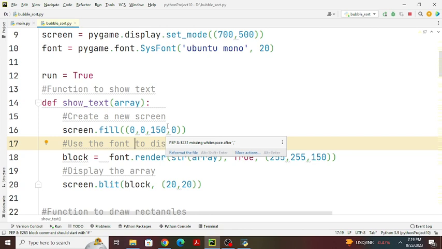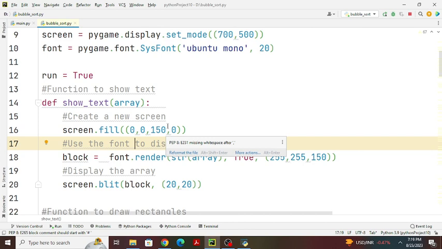Then I'm going to write the important one, that is the bubble sort. Bubble sort is one where the array elements are compared with another one and swapped if the former element is greater than the other.